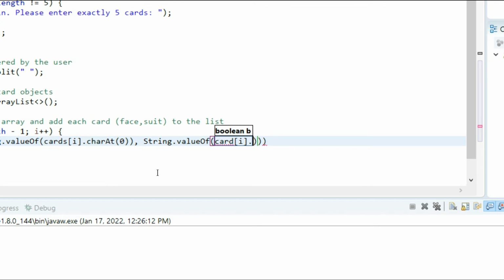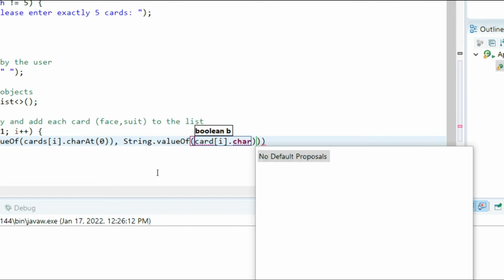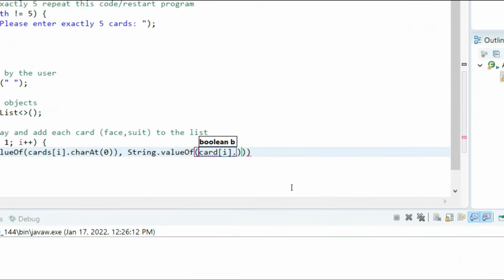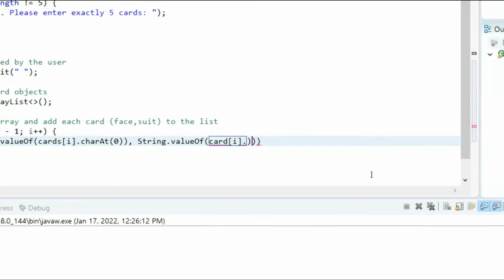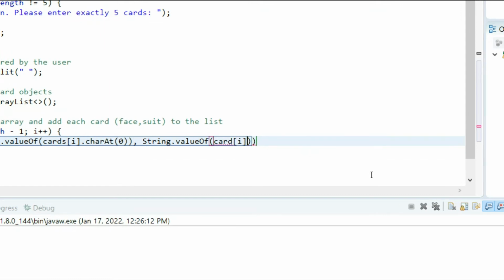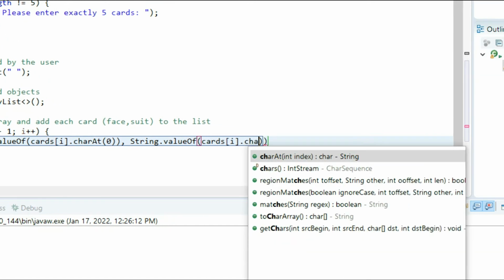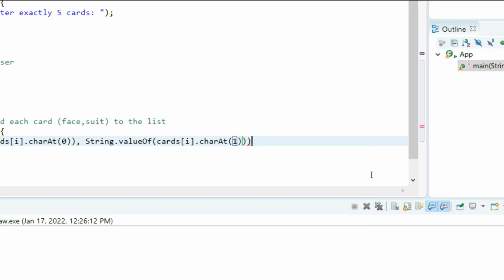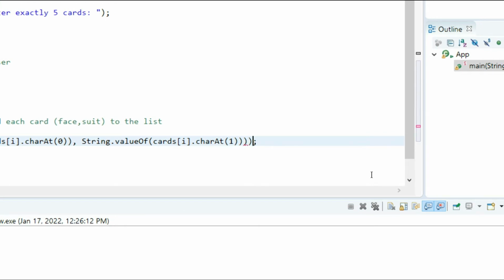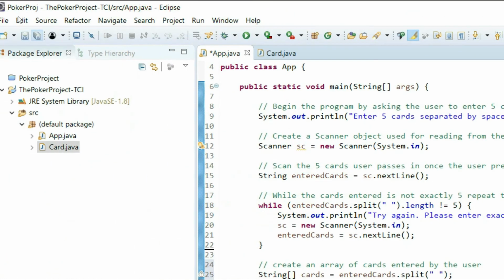And then String.valueOf of cards at position i, charAt 1. Save this real quick.